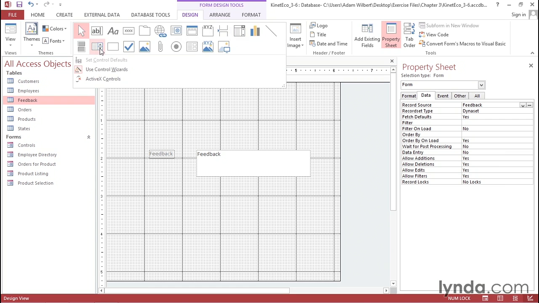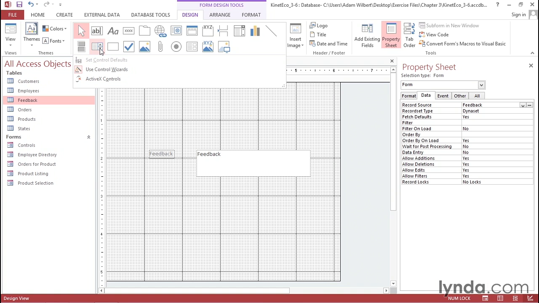The combo box and the list box are essentially the same thing. The only difference is that a combo box collapses up onto a single line, and if you want to see the options, you expand the menu and you can make a choice from the list. The list box, on the other hand, is always expanded. You use the scroll bar on the right-hand side to scroll through the options and make a selection.